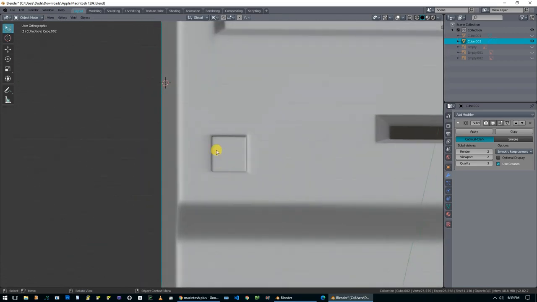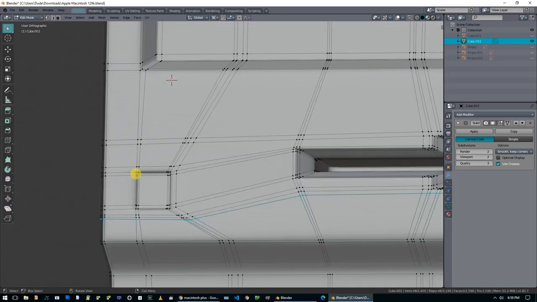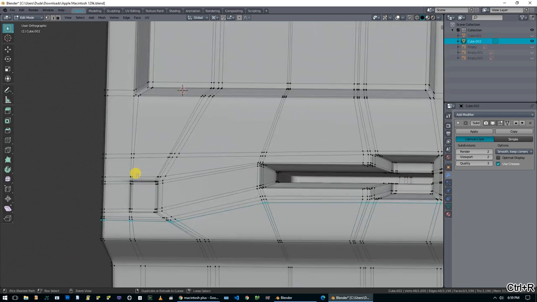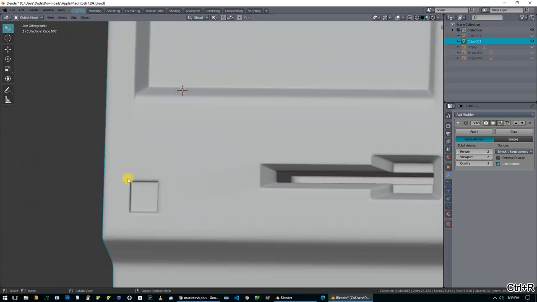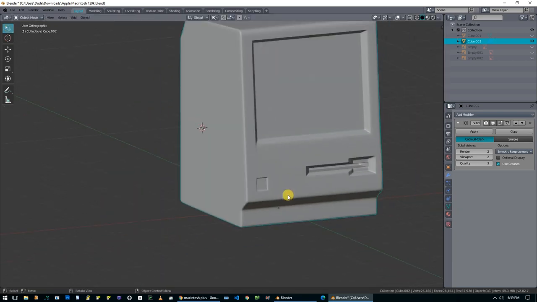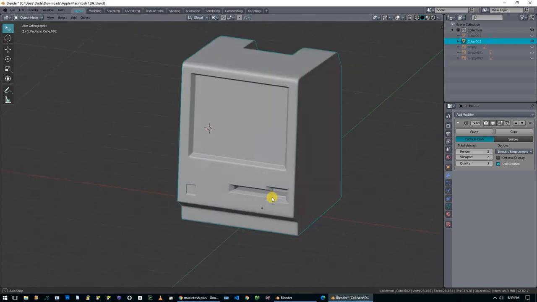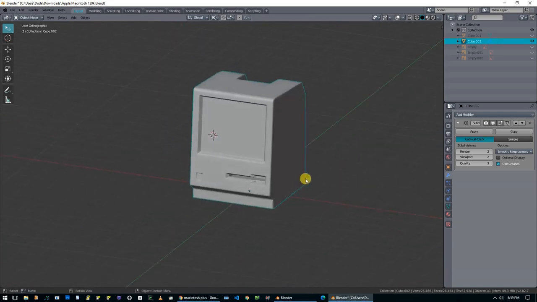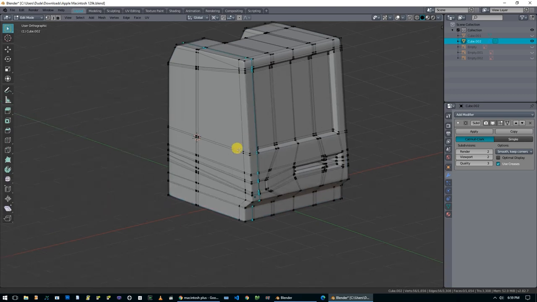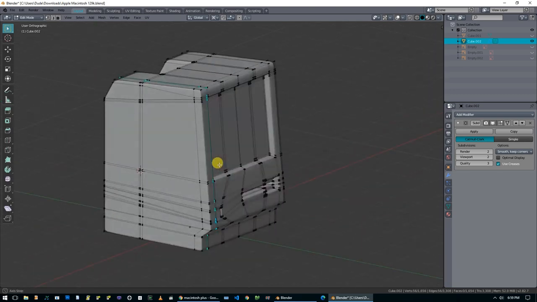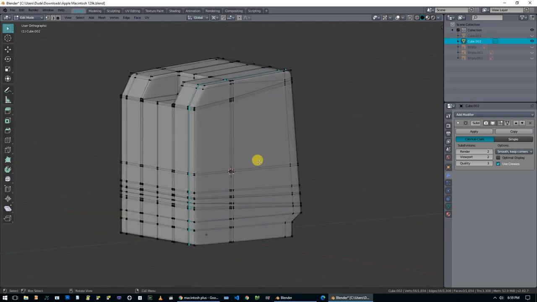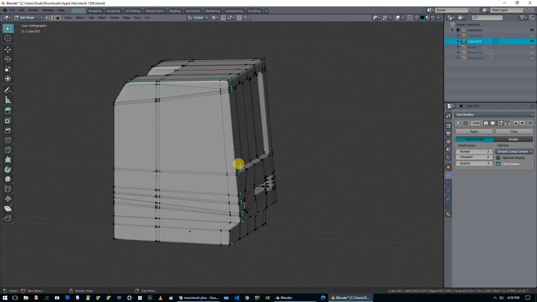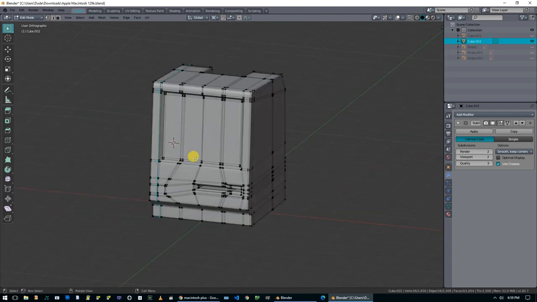For example, right here we see there's a little bit of stretching going on there. Because we made it all quads, we can add an edge loop here and tighten that up, and now it looks better. That's the workflow for making good topology. You want everything to always be quads. It'll also make texturing easier later. If everything is always a square, it just makes it easier when you're applying textures.